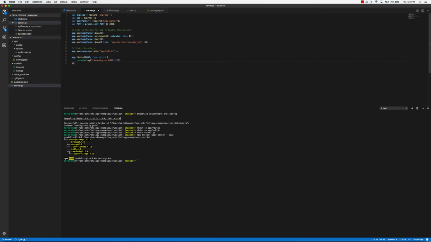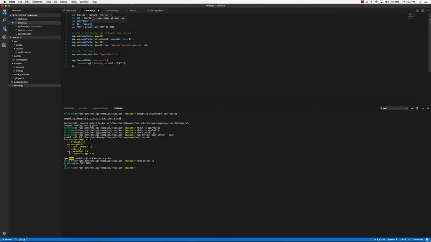A little templating magic. Let's see if our application works before we get started. Alright, we're listening on port 3000. None of our routes work yet, but at least we know that we don't have any code that's broken in our configuration. We need to import a reference to our database, and we'll call that require, and we'll go into our directory where our models live. ./app/models. Let's also bring in our routes.